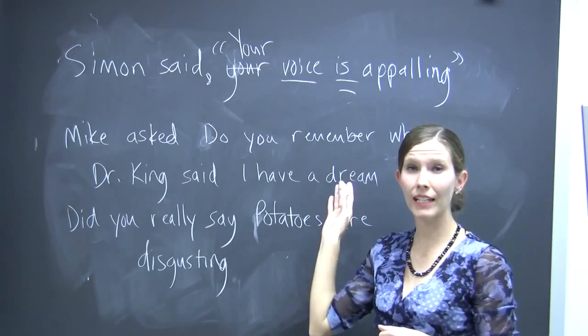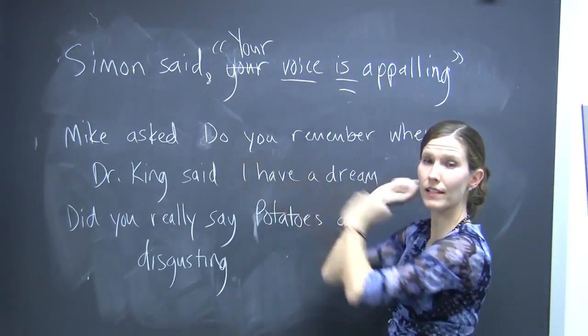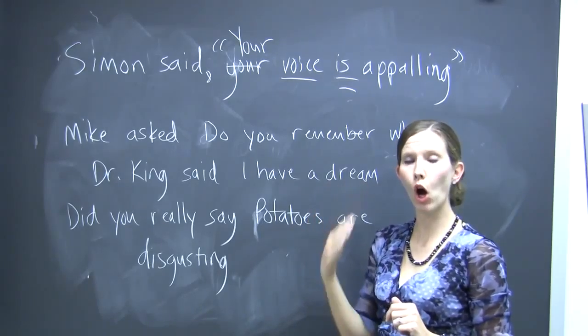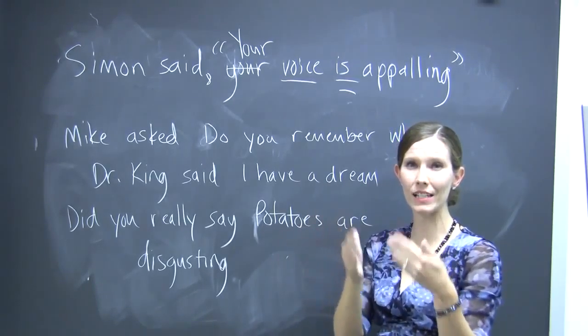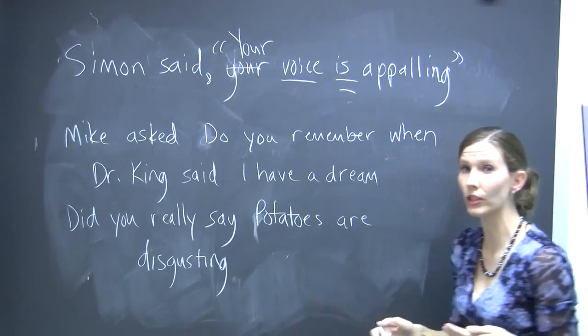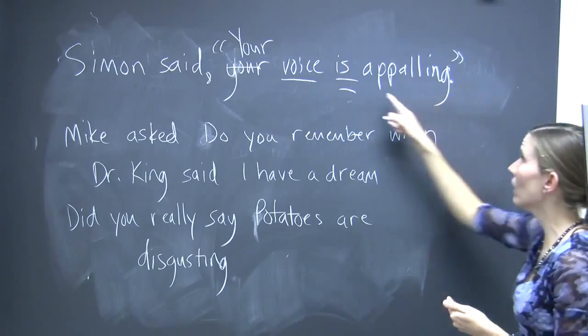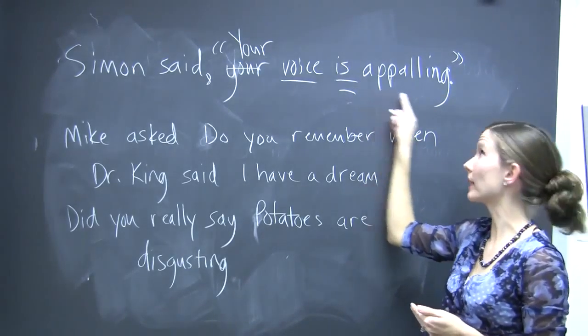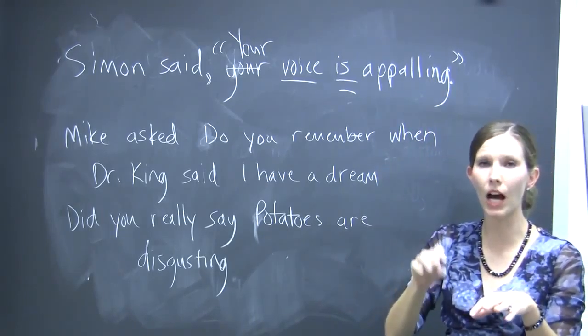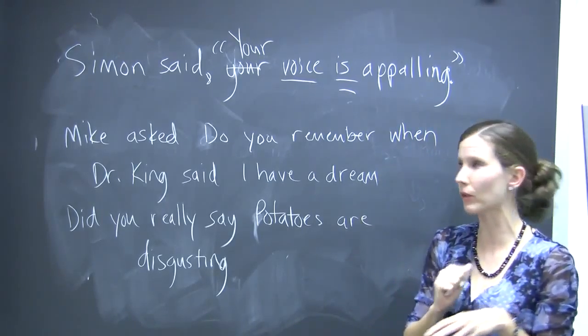And then finally you need ending punctuation. Because this sentence is a statement, I would put a period at the end, and you always put the punctuation inside of the quotation marks, with one exception, which I'll talk about in a moment. So the period would go right after the word appalling, but before the quotation marks. So if I were typing this, I would type "ing," period, quotes, okay?